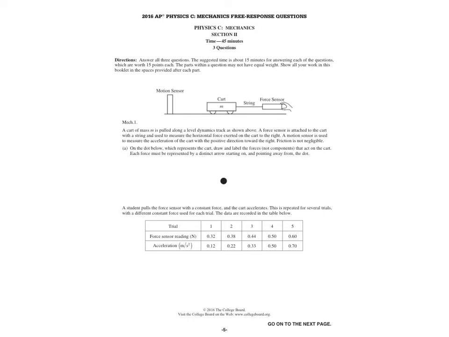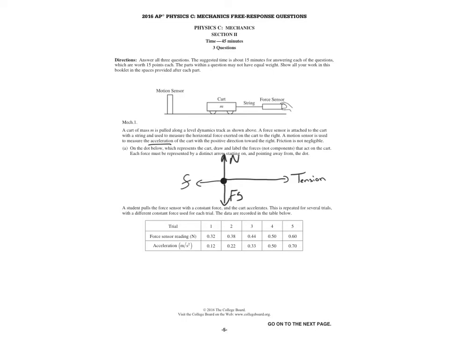Okay, so first of all, it's easy to forget this, but you've got to have the normal force and the force of gravity, and those need to be equal. You don't have to get out a measuring stick or a ruler, but they do need to be pretty close to equal. The other thing is that it is being accelerated. So since it's being accelerated, the tension force, the force in the string, has got to be bigger than the friction force, which is going in the opposite direction. Okay, so there's our first bit.